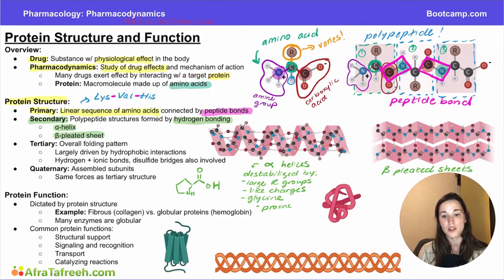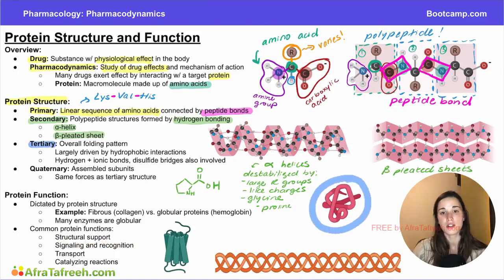Once the secondary structures are formed, the protein is going to continue to fold even further into the tertiary structure. And this is represented by this diagram here. So within this tertiary folding structure, there are going to be the secondary structures we just talked about. Maybe there's a region of an alpha helix over here. Maybe there's a region of beta-pleated sheet over here. And this is all going to fold together into a three-dimensional structure.